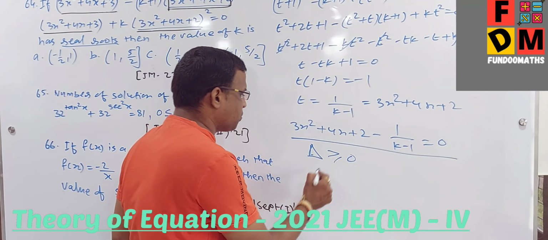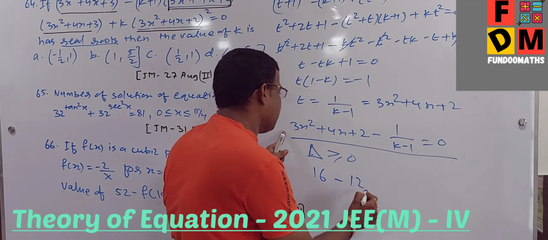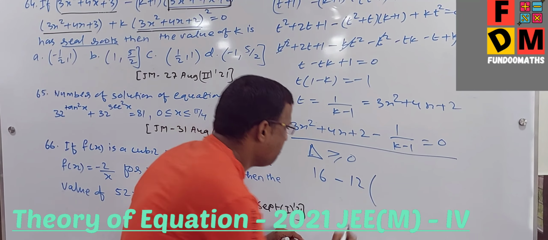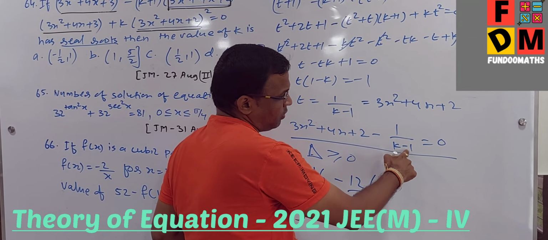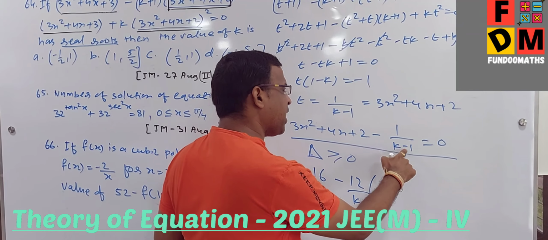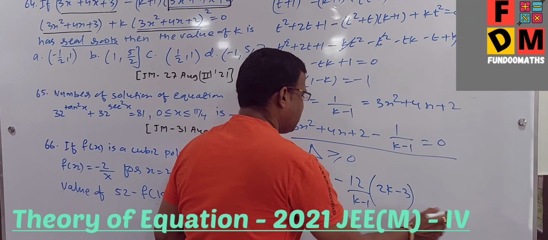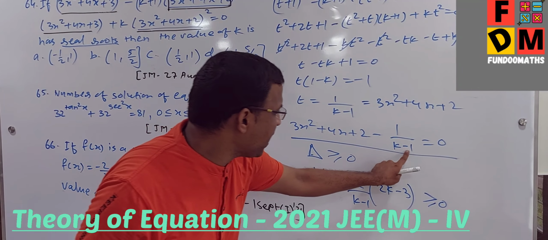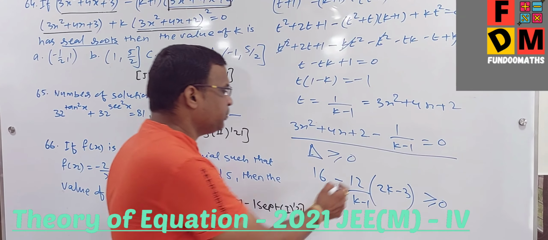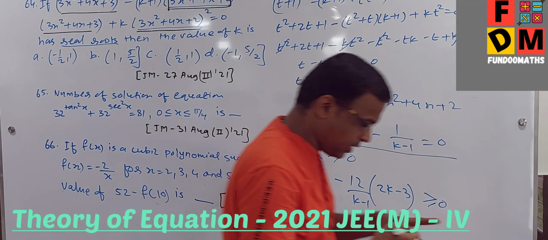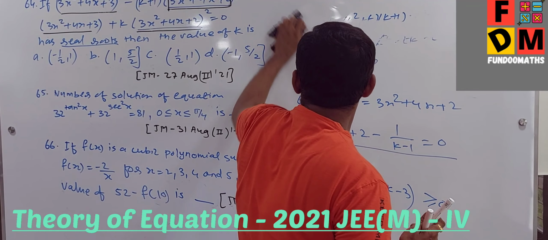So what is that? B square will be 16 minus 4ac, 4 into 3, 12 times c is what? This cross. So upon k minus 1. When we do this cross, k minus 1 will come in the denominator. So it is 2k minus, check out, 2k minus 2 minus 1. So 2k minus 3. Fine. So that will be greater than or equal to 0. Check out again. 2k minus 2 minus 1. So 2k minus 3 upon k minus 1 is as this. Fine. So 4 can be cancelled. So it will be, can I just erase this portion. Very simple.